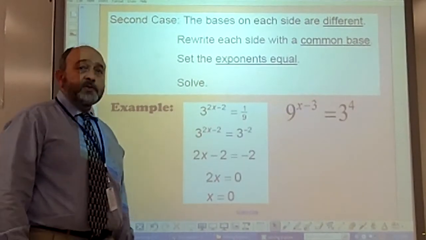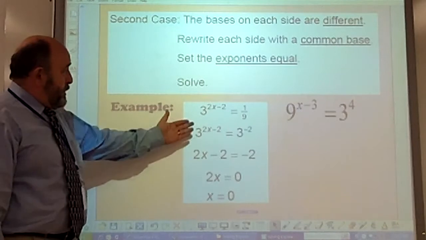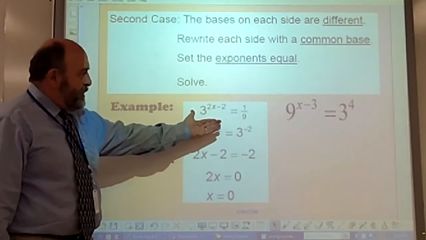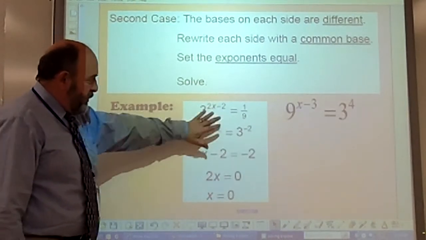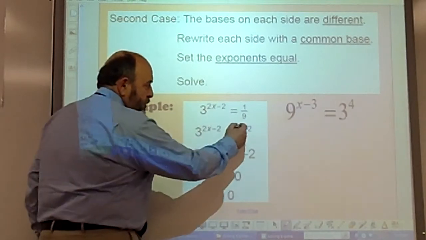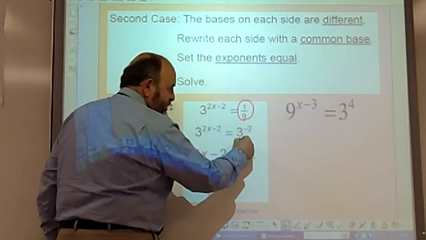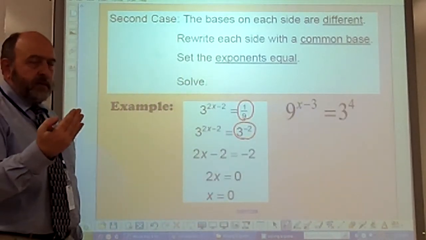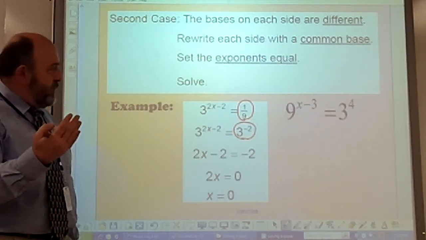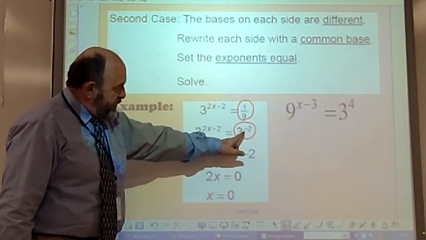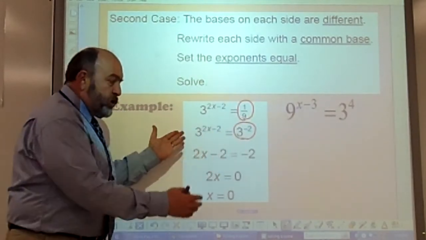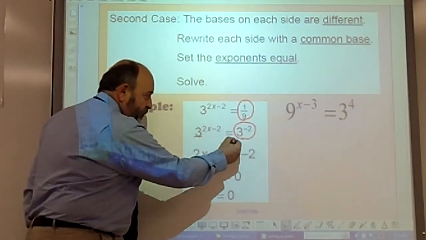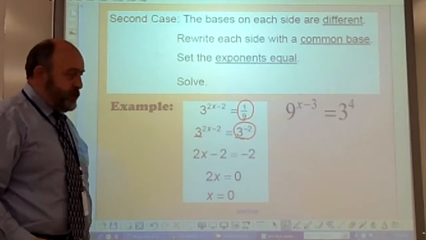This is case 2, in which we have bases that are different. Notice please, we have 3 and we have 1/9. We have to find a base that is compatible. Now, here in the example, of course, we have a situation where 1/9 is the same as 3 to the negative second. And if you look at your little sheet that's been handed out to you, you could look it up, and 1/9 is equal to this, so you know what to put in. You're looking for that combination that makes the bases the same. We now have both of them as 3's.